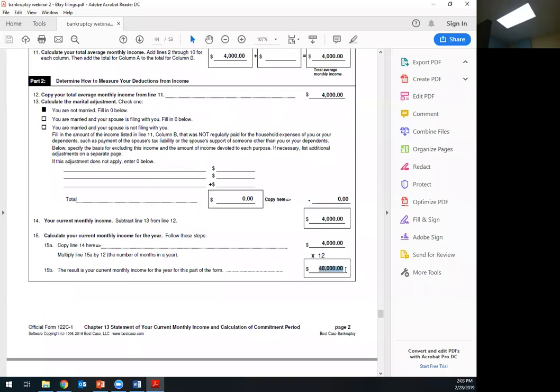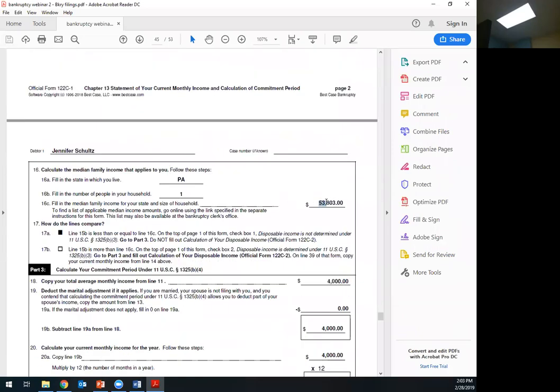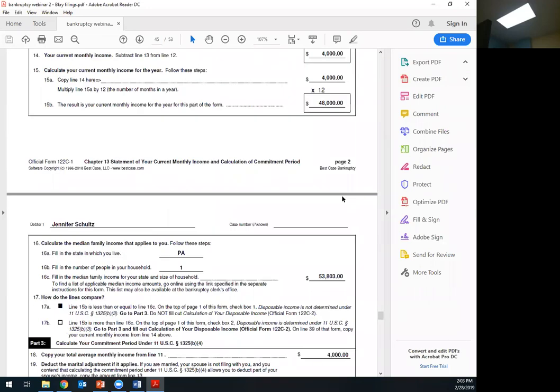They then take that number and they compare it to the area median income for the state that we live in. And lo and behold, our clients will always and forever fall below that number because we represent low income people. So for this form, if you ever do any kind of trainings with private practitioners, they spend a lot of energy talking about this form and how to do all this crazy stuff. We are not going to have to worry about this form.